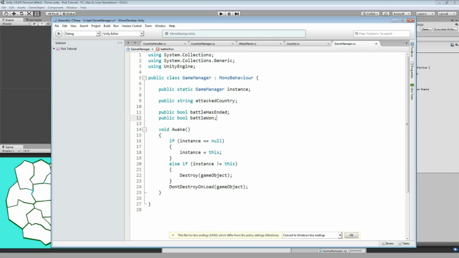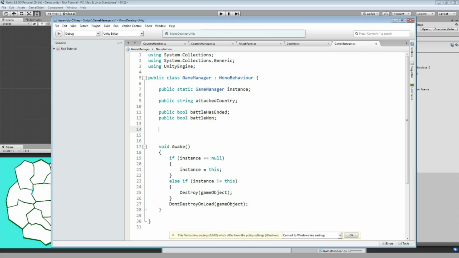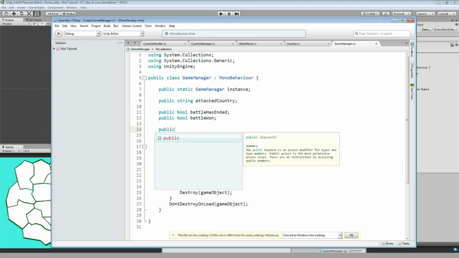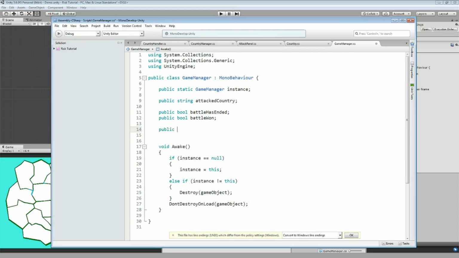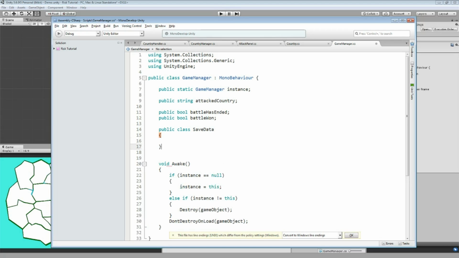Okay. About saving and loading, we're gonna need to create another class which is serializable later on as well. Basically it needs to be serializable because we're gonna pass all the data we need directly in that serializable class, and save it with that and also load it back to that. So I call this class just maybe save data class. Open close parentheses is not needed. We just open close that curly braces or brackets.